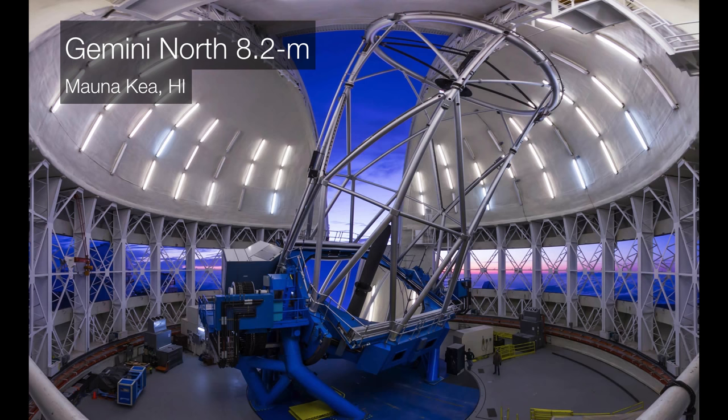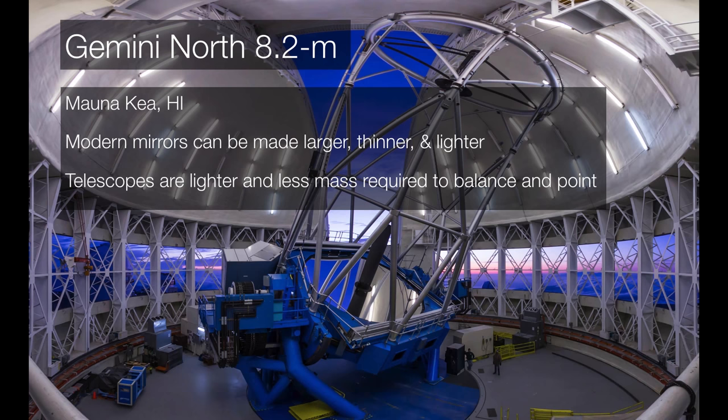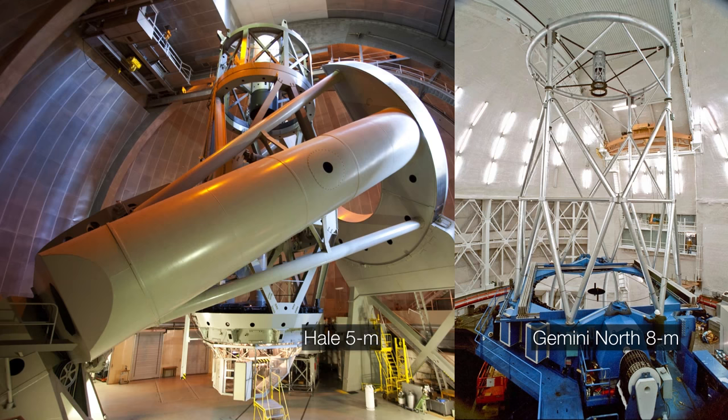Telescopes like these did not arrive on the scene until the 1990s, until methods in manufacturing large mirrors really broke through during the 1980s. This allowed large mirrors to be built far thinner and therefore far lighter than they were at the time the Hale Telescope was built. So if you compare these two telescopes side by side, you can see that even though the Gemini Telescope is certainly larger than Hale, inch for inch or meter for meter of aperture, there is less mass required — it's a much lighter mirror overall.